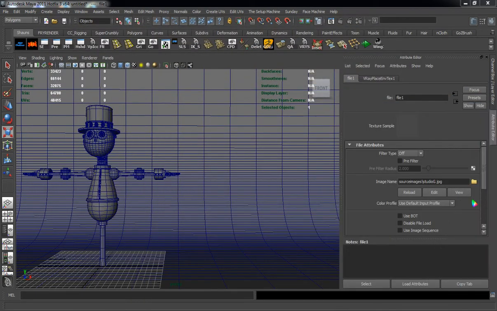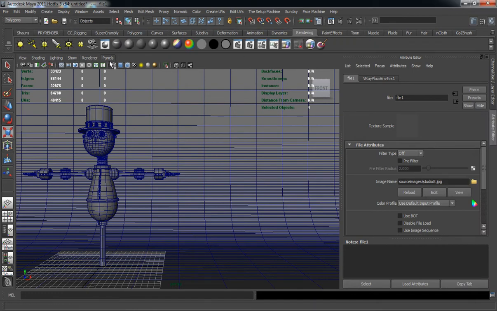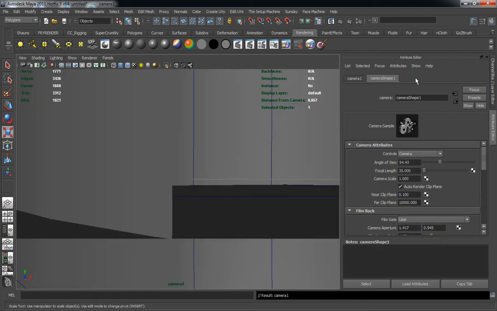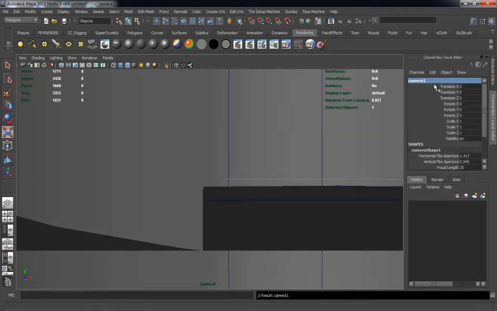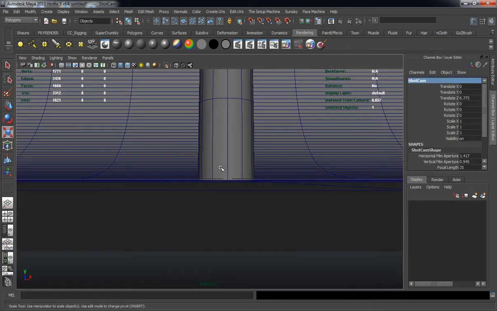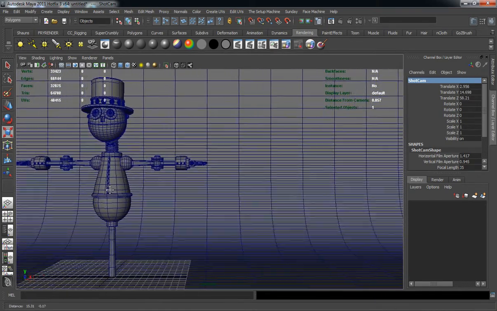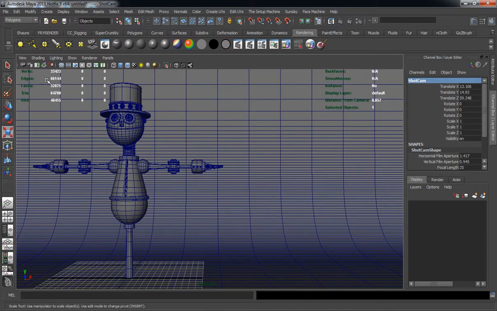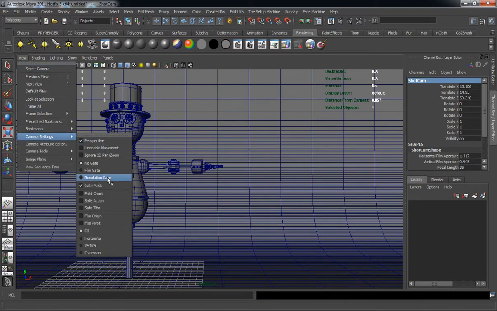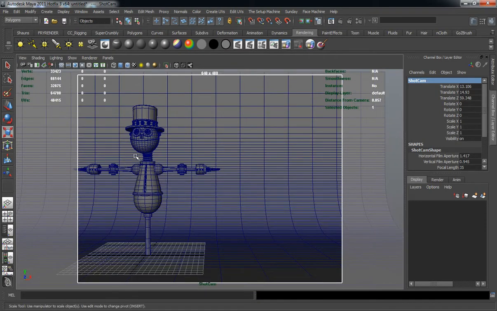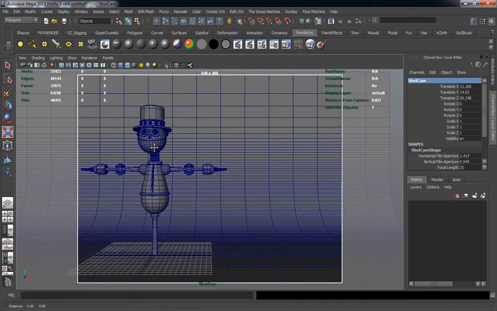Okay, so I'm just going to pull that over, and I'm also going to create a new camera here, which is going to be our shot cam. So camera 1, I'm going to rename this to our shot cam, just so that we can set up our shot for sure. And I'm just going to move this over here a little bit. Come up here to View, Camera Settings, turn on the resolution gate so I know exactly what's getting rendered here.